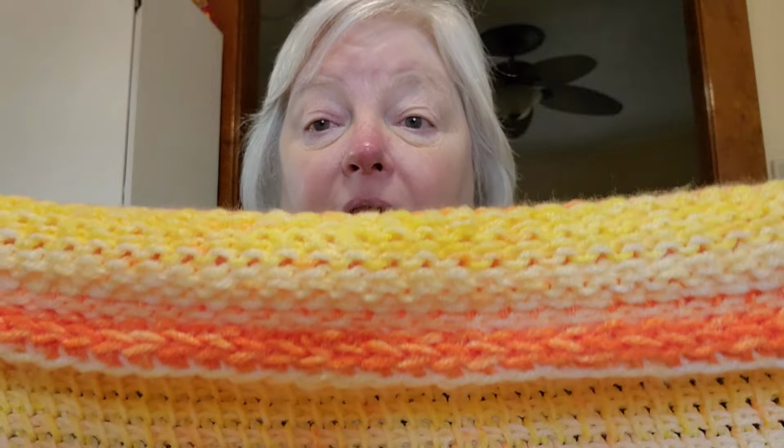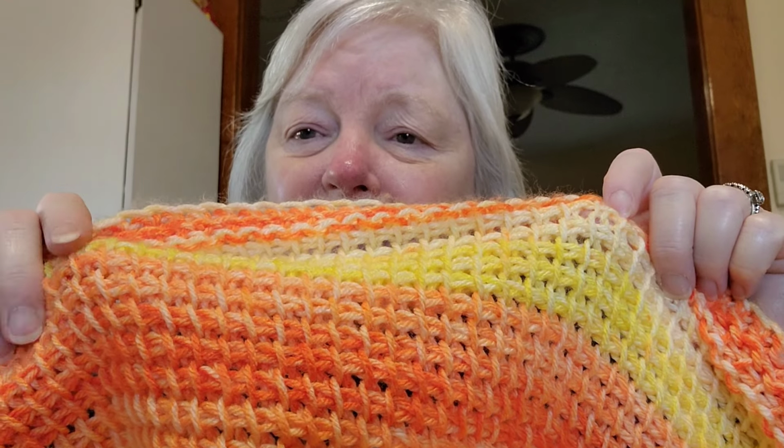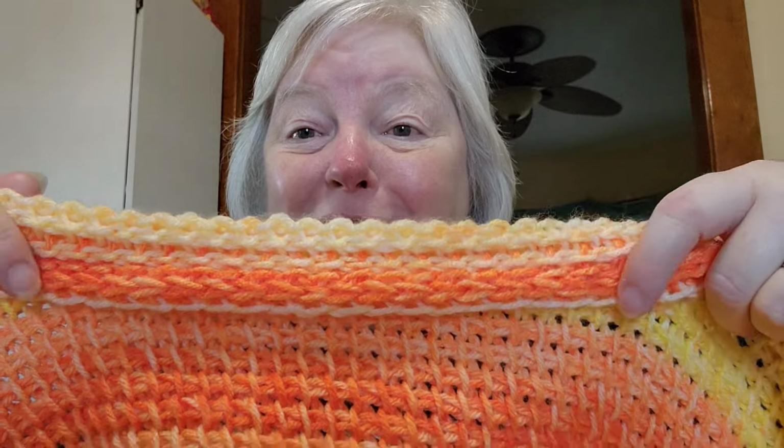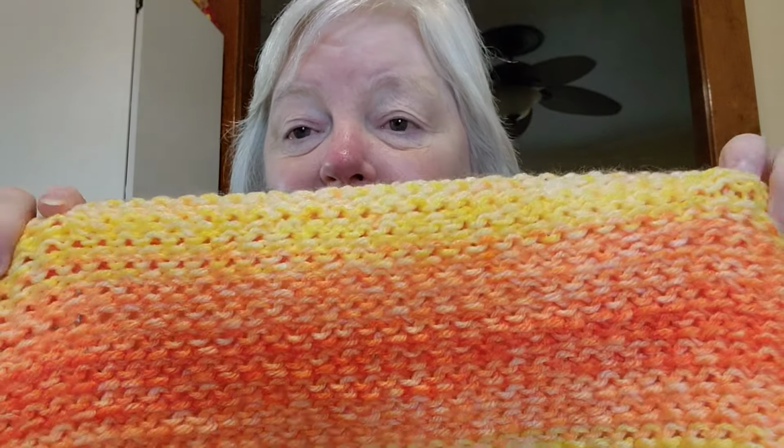And here it is, right at the very beginning. It's hard to see. I was doing the purl stitch. And she told me, just do the simple stitch. It's way simpler. So I finished that row and I went to the simple stitch. And I'm going to show you the simple stitch. I think this is the front of the simple stitch, but I just realized that this is the front of the purl stitch. But maybe not. Maybe this is the front of the simple stitch.